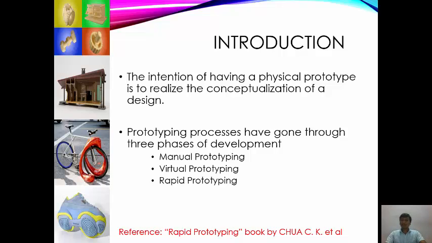Prototyping process has gone through three phases of development. The first phase is manual prototyping, where the prototyping is done using hands and general simple tools which we use daily. The second phase is virtual prototyping, where the prototype is generated in CAD design software like CATIA, AutoCAD or something, and these CAD models are even analyzed using other analyzing software like ANSYS. And it was not actually the model which we are going to produce. So the next phase of prototyping is where rapid prototyping comes.